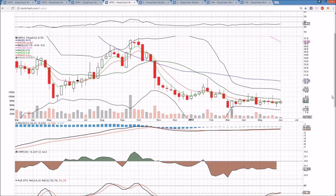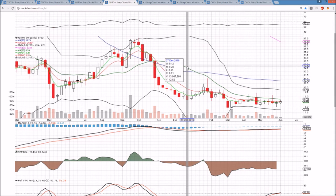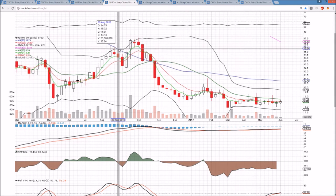The weekly time frame, we can see that middle Bollinger Band looming. It's going to continue dropping down. Next week, it's going to be in the upper 860s, and we'll watch to see if the bulls can close above it, but at this point, bulls just want to get to that resistance level first things first.